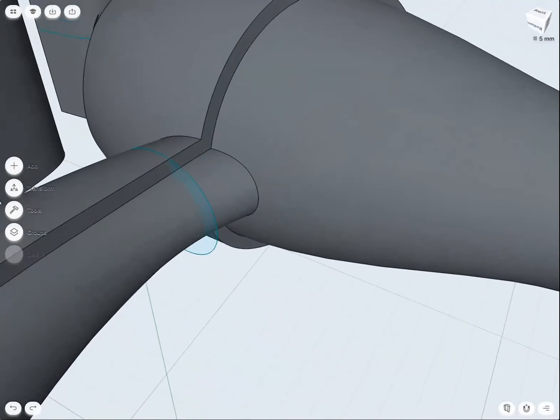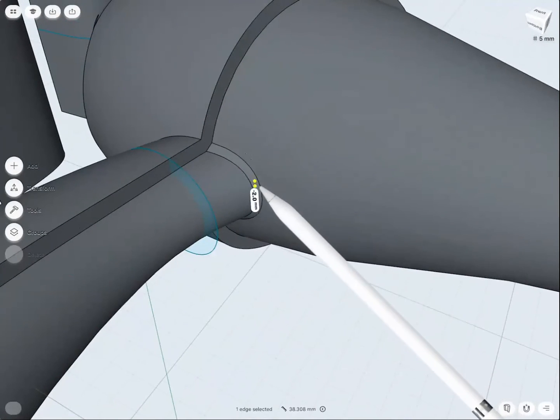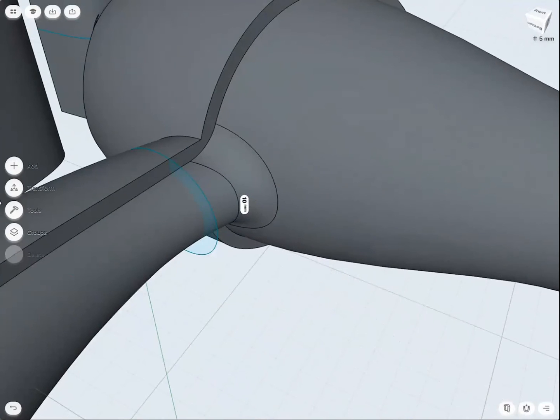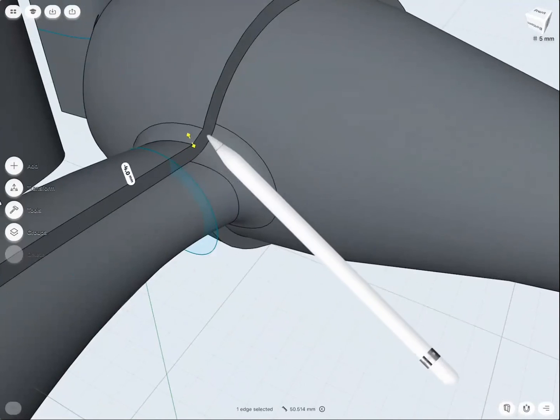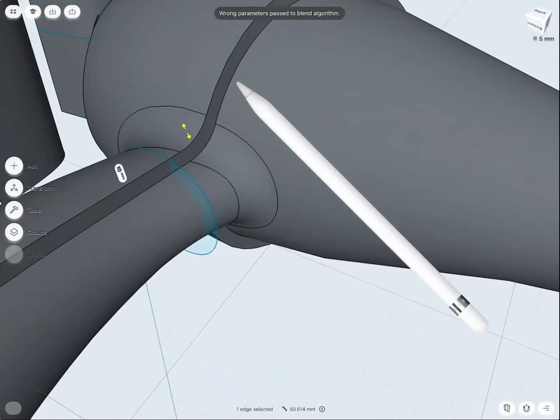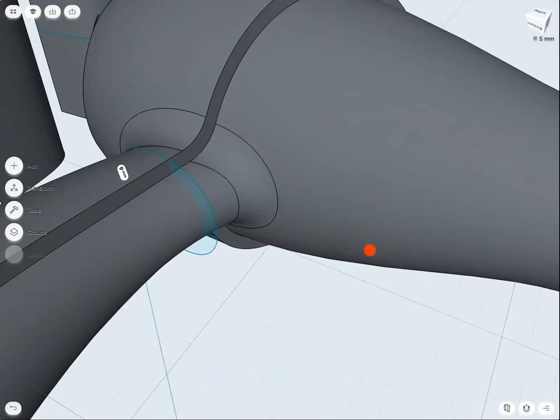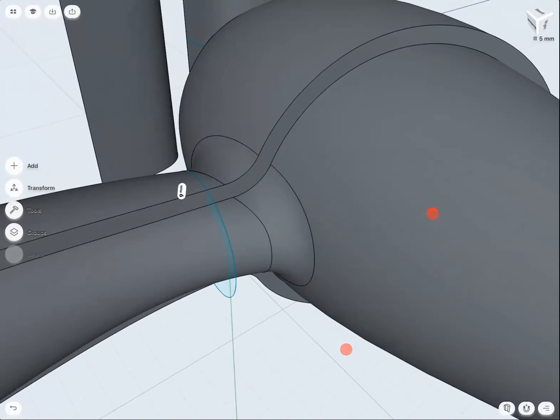And that is because we did not yet round those edges. So I will fillet those nicely and do the same here. Okay. And with these sharp points rounded, now I have these transitional arcs.